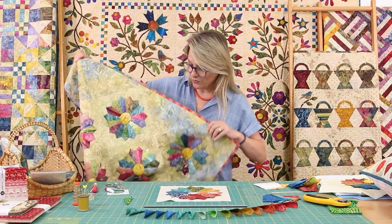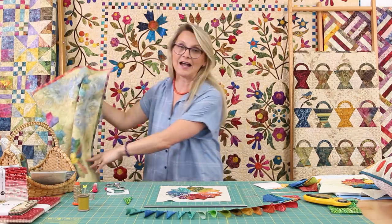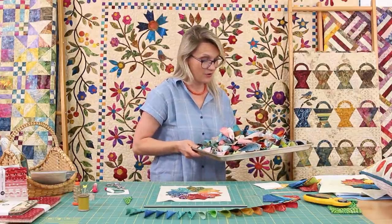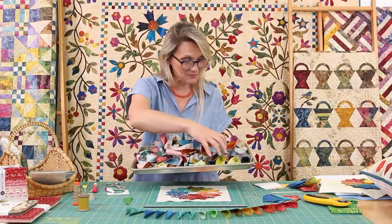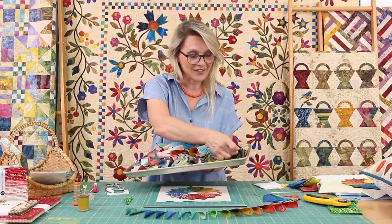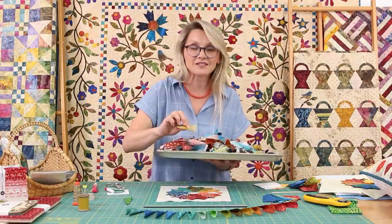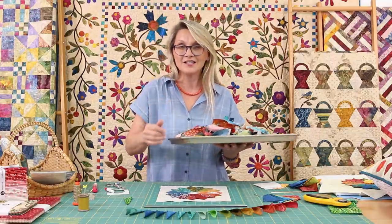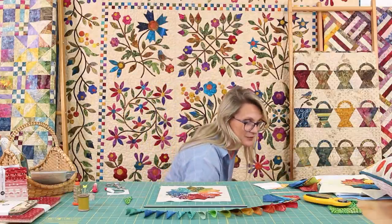And guess what? If you can make one, you can make a dozen and keep going to create a beautiful quilt. I most likely will never show this to anyone, but today I feel like I can show you my crazy little scraps. This is what I'm working from, and these are some of the blades that I have been cutting and creating for the most fun scrappy quilt. Everything is in here — and this is one of our newest collections, Olive Branch, that is coming out next month. Something new, something old, some few favorites. I will be appliquéing my blocks and enjoying them, and I hope you enjoy yours as well.